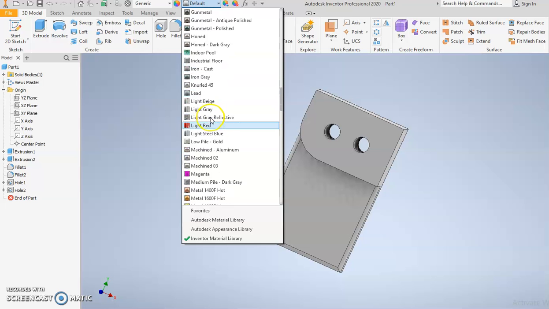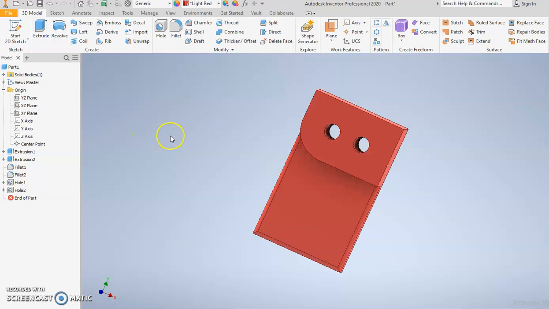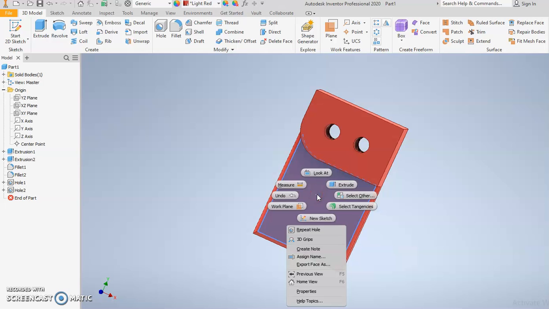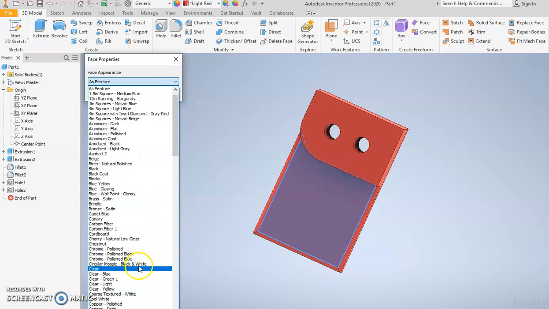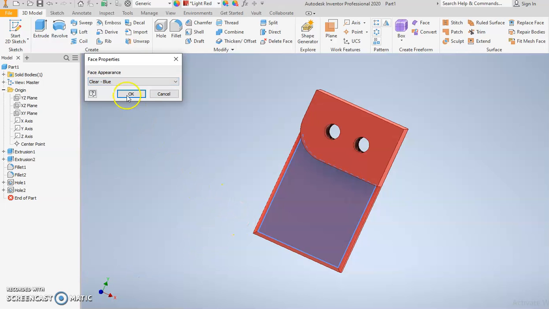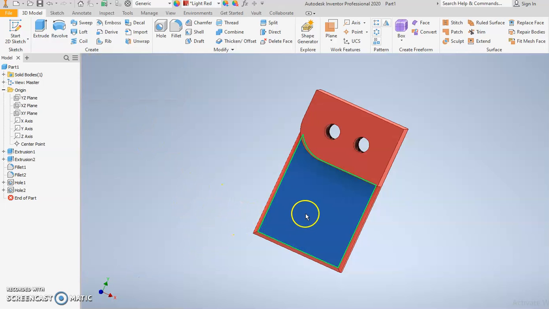Let's go light red for this. Now, if you ever want to change an individual part, let's say you want to change the surface right here, you right click on it and go properties. This will allow you to change it to clear and blue, why not? To be able to change individual parts. So go ahead, have fun, change it up all you want to.